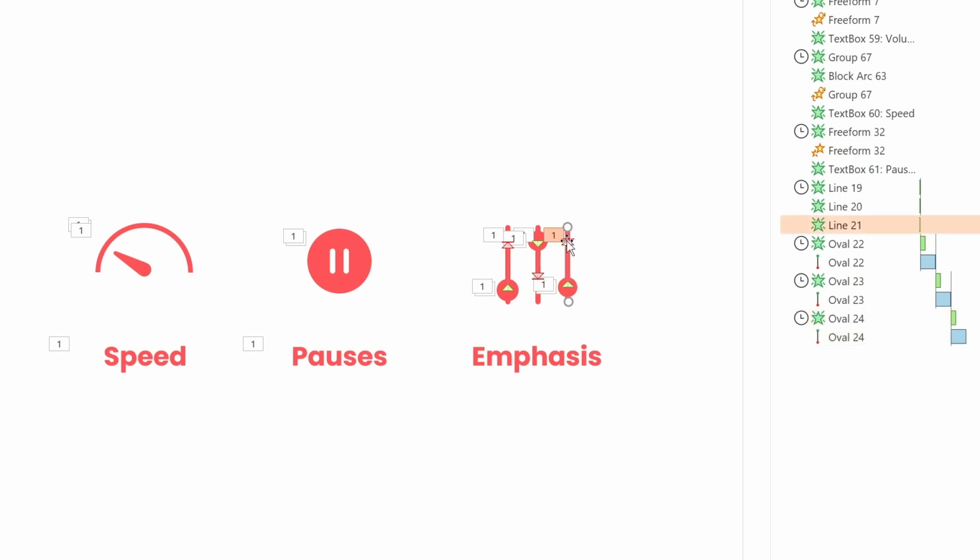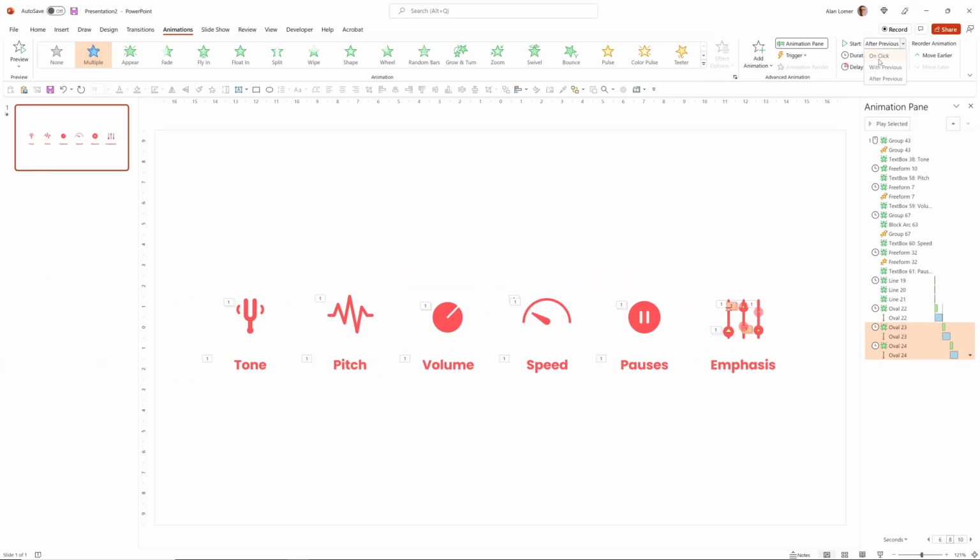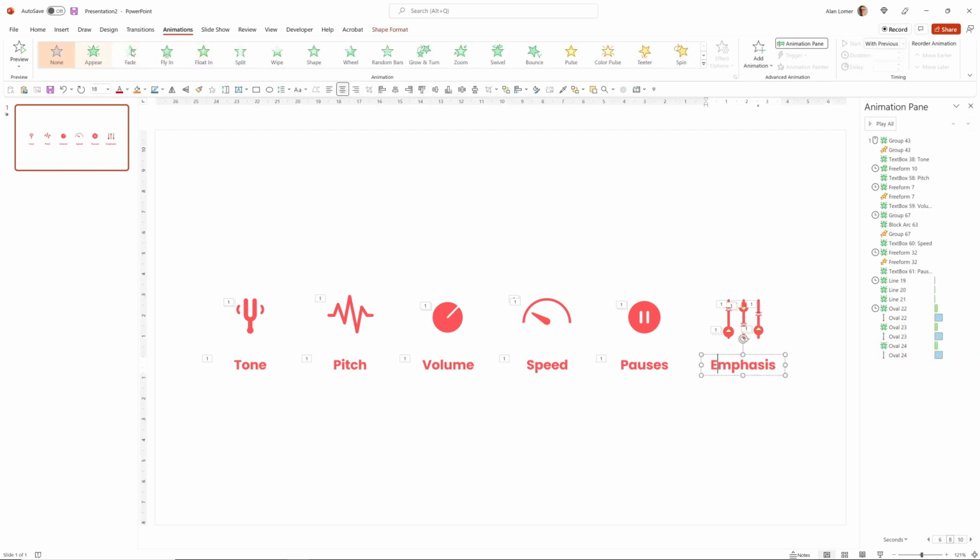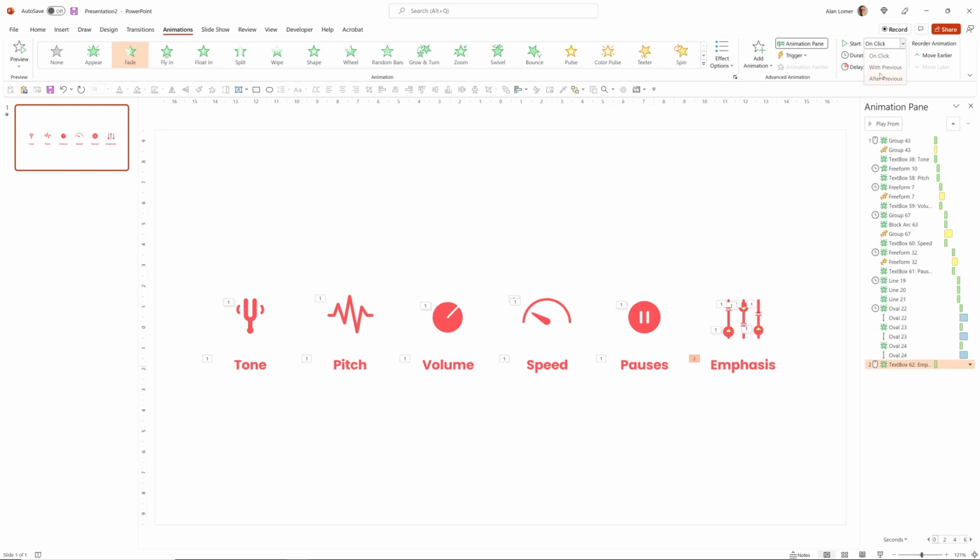And if you want to adjust where this goes to, you can just click on the triangle, hold down shift and bring it down slightly for variation. And now all I want to do is make sure that these all happen at the same time. So I'm going to click on the very first animation of the second dot, hold down shift, click on the bottom and choose with previous. And finally, we'll click on the emphasis text, click fade and choose with previous. All done. That's great. And let's see it.